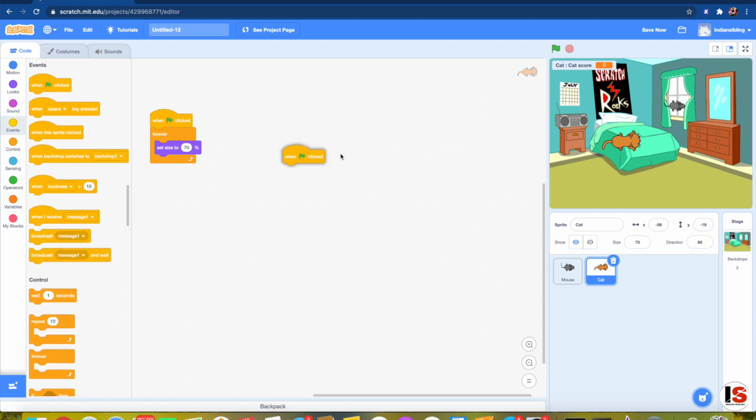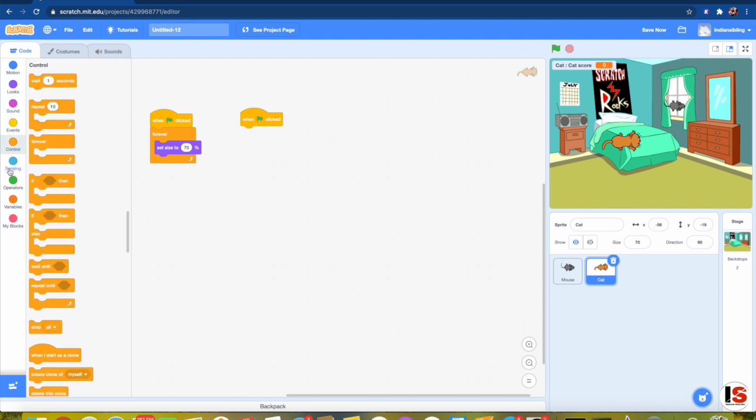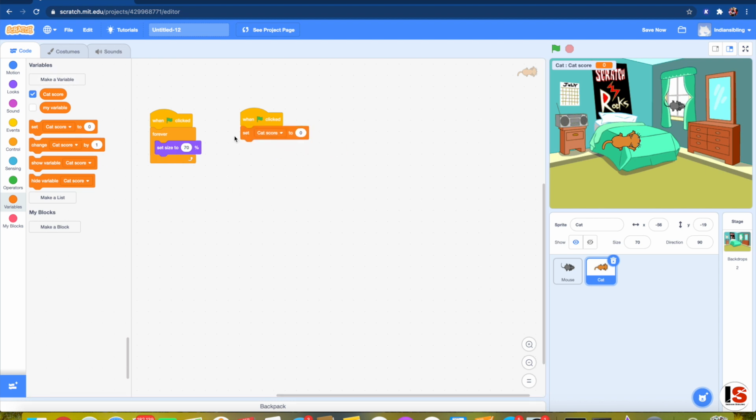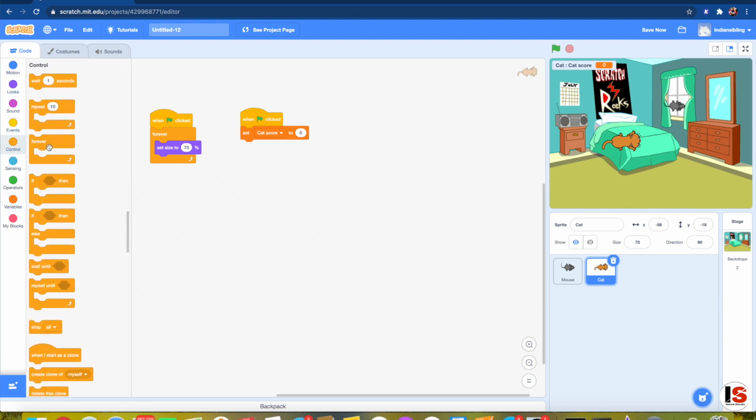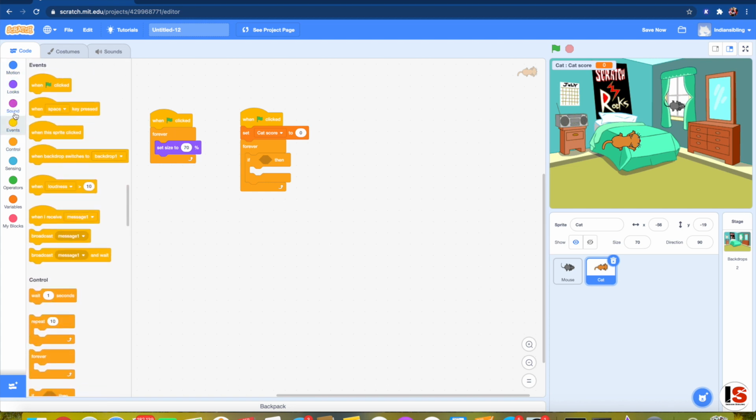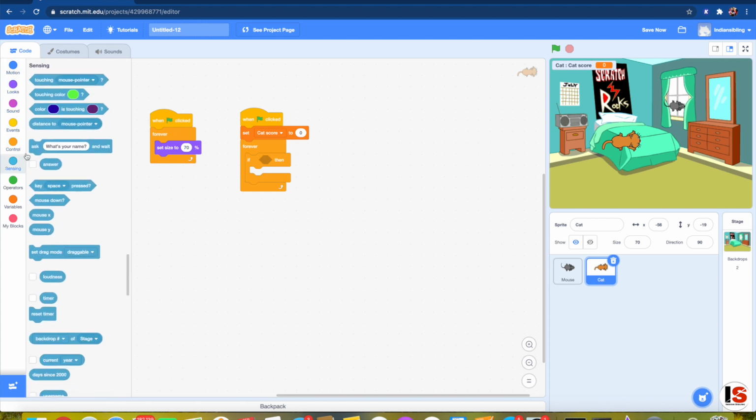So now what I'll do is when flag clicked, set cat score to 0. Forever, if touching mouse, then play sound meow 2.